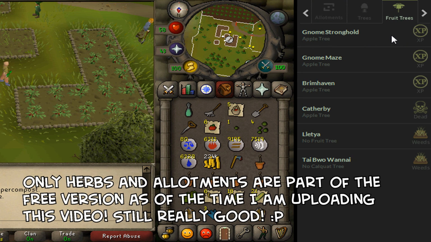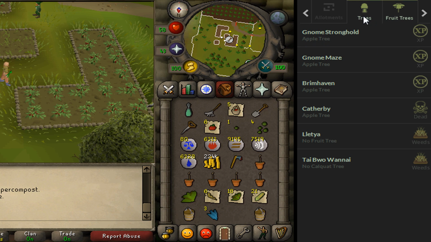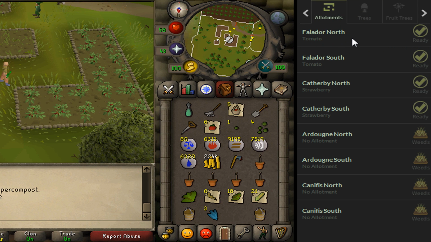I can see my apple tree in the gnome stronghold here is ready to harvest. If I harvested it, that would then show the amount of apples that are grown on the apple tree over here or over here. And I can see in Tavali that my willow tree is ready to be harvested for the XP. I can see every single allotment.